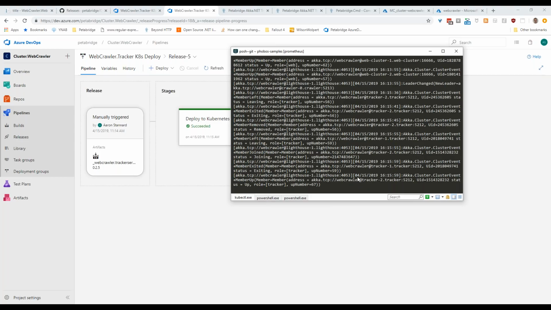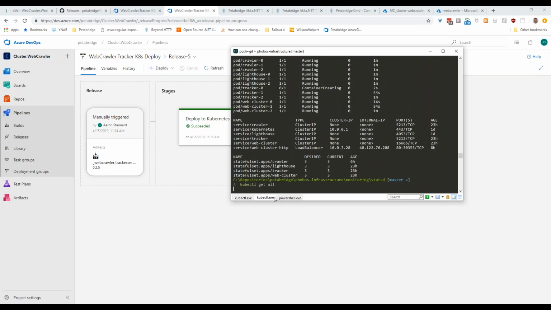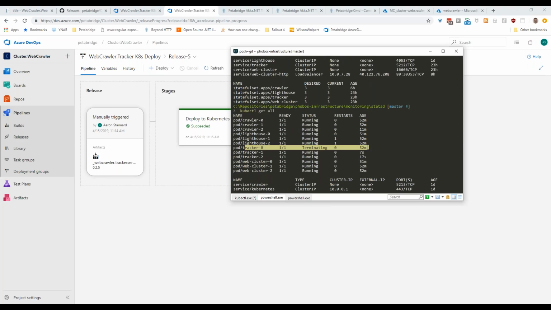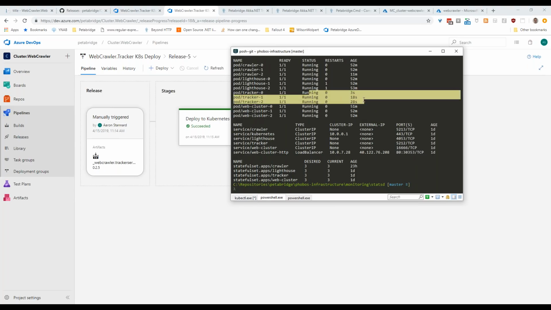And this is Kubernetes essentially, basically just swapping out these nodes one at a time. So I go to kubectl get all down here, and I pull up the screen. We can see that tracker 0 is terminating, and that these other two nodes have already been updated. If I do this one more time, you see that all of our tracker nodes have been upgraded. This is because that node was able to leave the cluster relatively quickly. If that node was running something like Akka.Cluster sharding, it would have taken longer to leave.